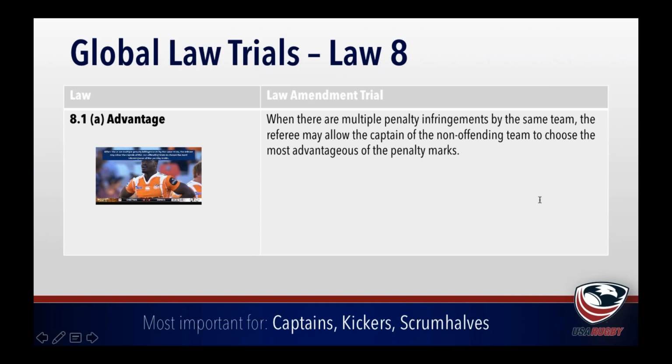Team taking a quick tap is their declaration of an option. So that's for this Law 8. Correct, Alexander. So if a team takes a quick tap right there at the penalty before a referee is able to give you the option, you play on. So that is the team taking their advantage and going ahead and making their declaration. That's correct. If the quick tap is taken, play on and move through it.